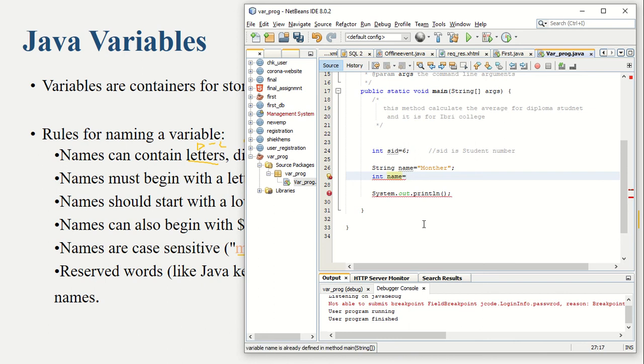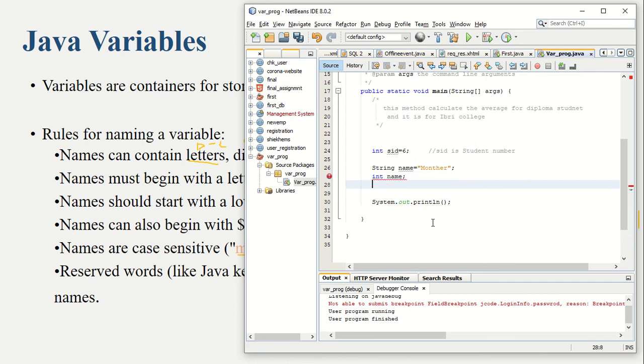Let's not give it a value now. Integer name, this is correct. All right, why is it not correct? Because name is already mentioned. Let's call it, for example, major. Major is another name, that's a correct word.